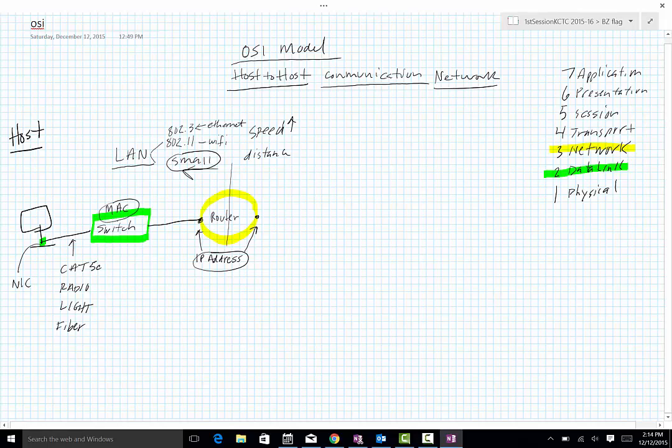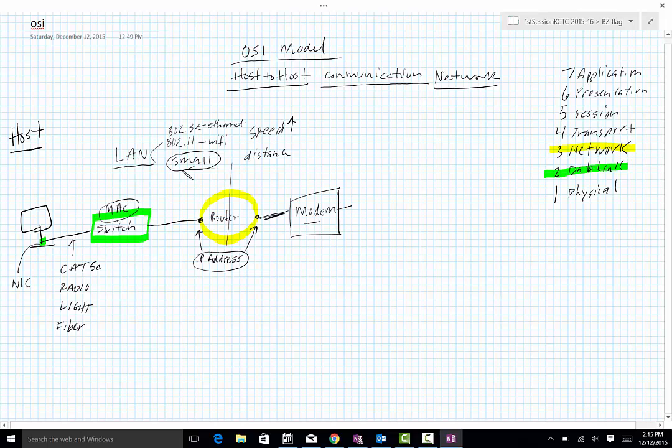So in this case, our router would connect, at a home network, for example, would connect to a modem. Now, sometimes the router and the modem is an integrated device. It does both. But again, we have a physical connection, and a modem is actually a physical device.